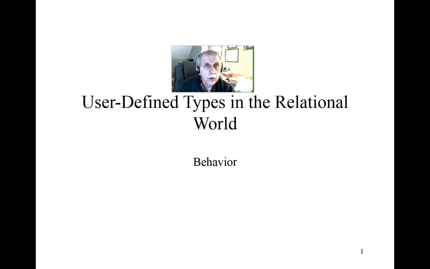In this lecture, we continue our examination of user-defined types in the Oracle database world. Previously, we discussed structure and identity. In this video, we'll pick up and talk about behavior. In practice, what we see is that objects consist of both structure, data, and behavior, which is process or functionality.